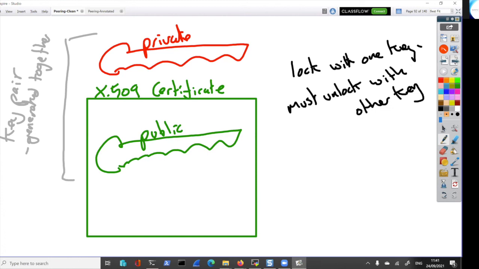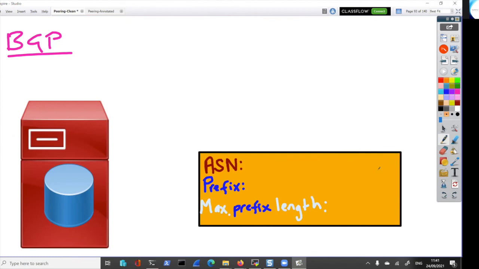Now, this is what we're using with RPKI. So what happens with RPKI? Well, the regional internet registry, so for me, that's going to be RIPE. They're running a database. So they're running the RPKI service, and they've got a database. And inside that database, they've got lots of these things.